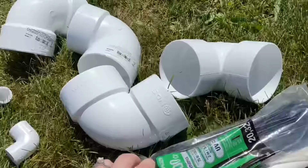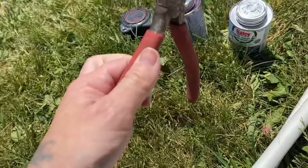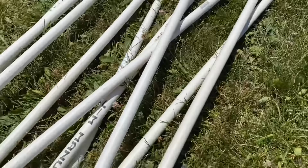I have a whole bag of zip ties because we're going to be zip tying the chicken wire together. I have a pair of wire cutters, our ruler that we're going to be using because we need to cut our piping, and then I have our cement and stuff that we're going to be using for our PVC pipe. I have a bunch of PVC pipes.